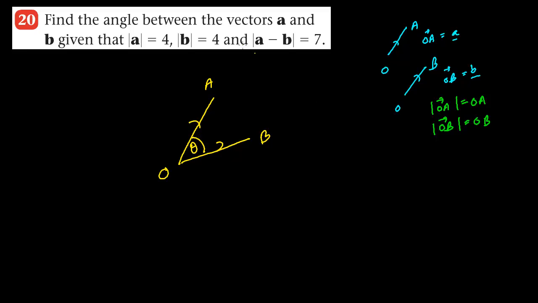The next one is the vector a minus b. Vector a minus b is simply the vector BA. That's known as the position vector rule of finding vectors. So it means OA minus OB. The vector a minus vector b, meaning the position vector difference OA minus OB, is the vector BA. When we want to find a particular vector, it is the difference of the position vectors, and the modulus of BA is simply the length of the line BA.